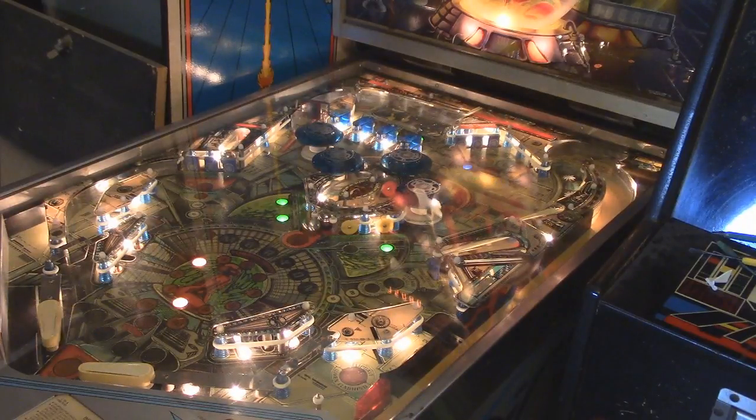I think after I level the playfield, it'll perform better, because I think this might be a little steep. I don't know for sure. But anyway, guys, that's that. Hopefully you enjoyed watching my video and you might have learned something. Every time I repair something new, I learn something, because there's always new things to learn.